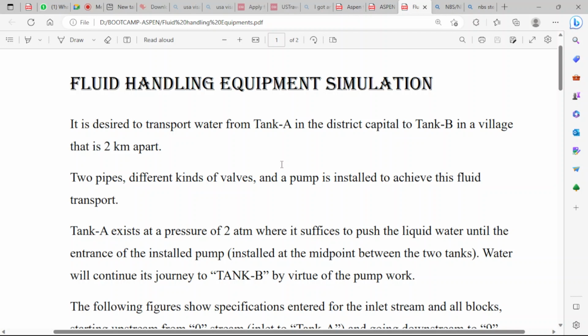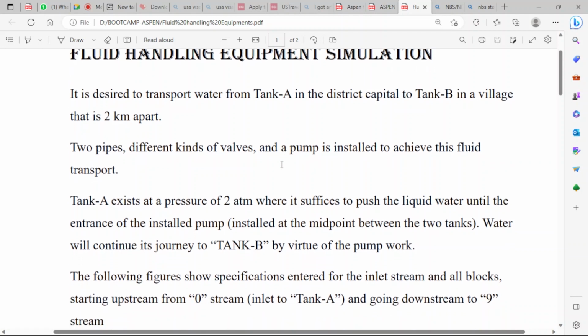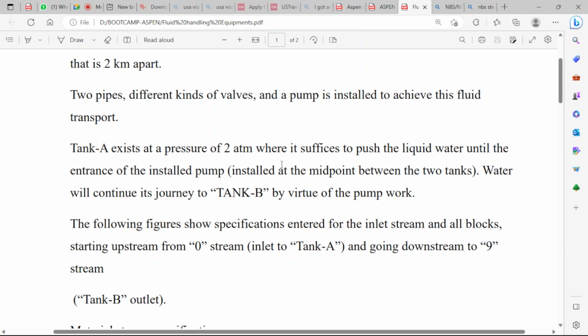All right. So the problem says it is desired to transport water from tank A in the district capital to tank B in a village that is 2 kilometers apart. Two pipes, different kinds of valves, and a pump are installed to achieve this fluid transport. Tank A exists at a pressure of 2 atm, which pushes the water until the entrance of the installed pump, installed at the midpoint between the two tanks.